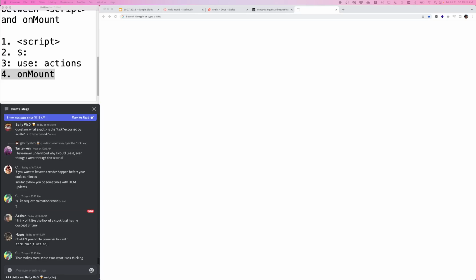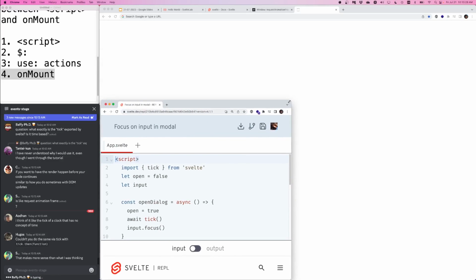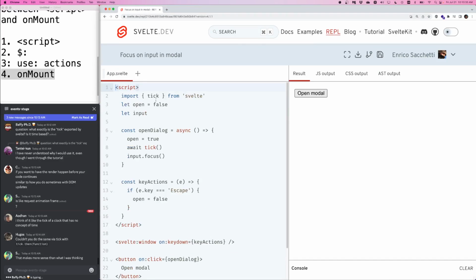Okay. Focus after undisable. Here it is. So take a look at this. I showed this example in a prior week, and I'm utilizing tick so that I can focus on elements. So on line 6, I have an open dialog button.